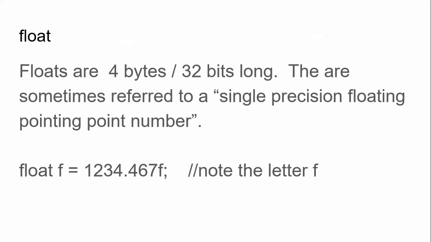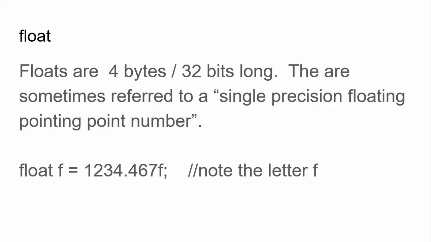So here's an example of declaring a float. I'm making a variable called f. I'm saying, give me enough storage space for one float. I'm going to call it f, and I'm going to put that value into it. And notice I've had to tack on the letter f, and that tells Visual Studio this number is a floating point number. It's 32 bits long. If I don't put the f there, Visual Studio will yell at me because it'll think that it's a 64-bit number. So when you specify a number literally like that in your code, you have to put f after it if it's a float.